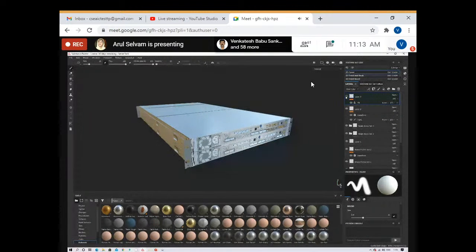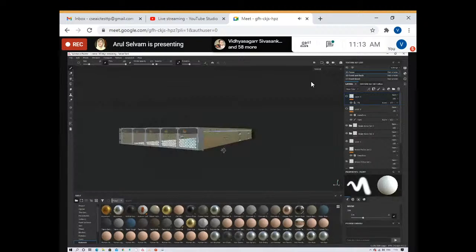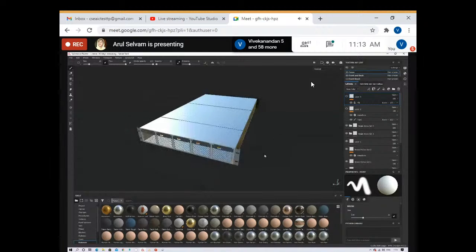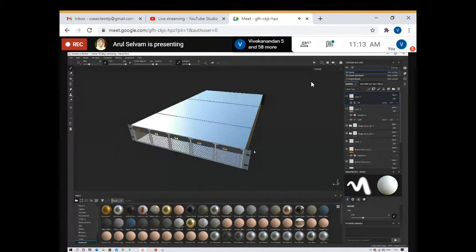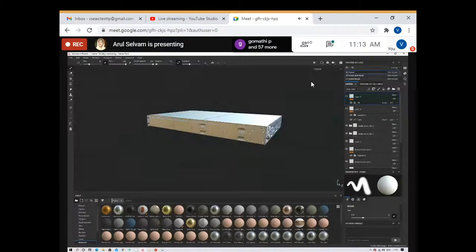So I'll just show you a few options. All these are the details. This is actually the front bezel, which took a lot of polygons. This is actually one polygon. This is one polygon, a four-sided object, front and back. This front is one polygon, and the back is another polygon.